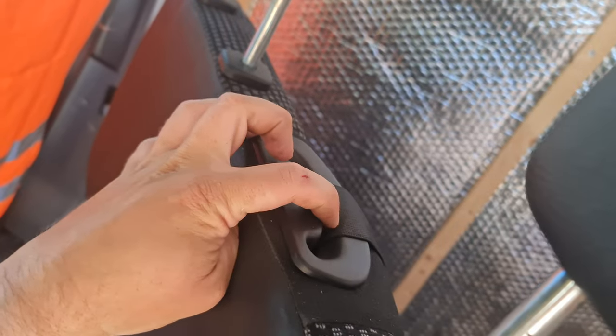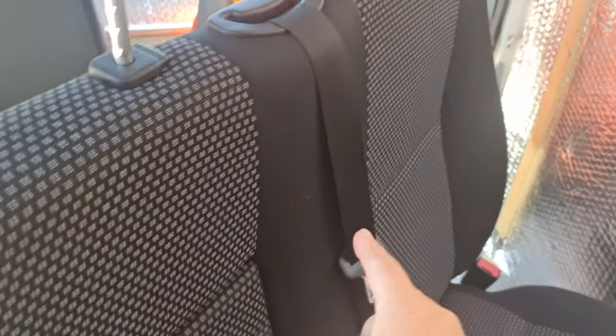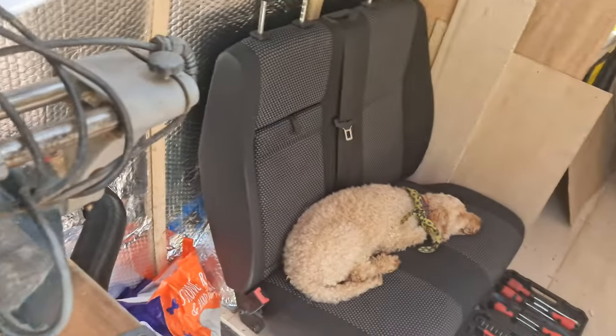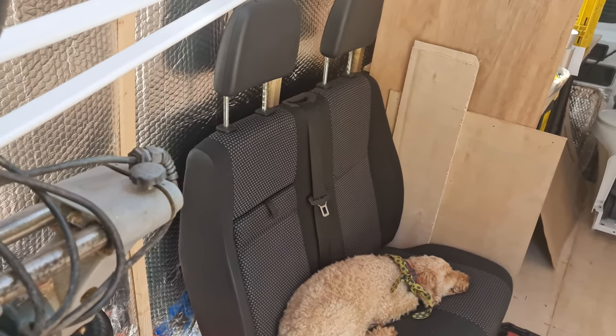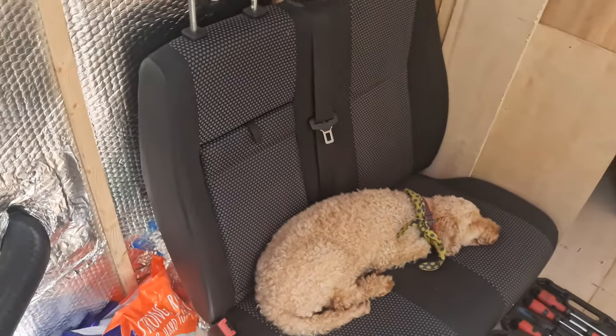This bit here runs down through the back of the chair. So there will be a fixing point underneath here somewhere. And the reason that we're doing that is because on this seat, we have one 3-point seatbelt and then we've got a lap seatbelt. So we're going to change this lap seatbelt for another 3-point seatbelt and then do exactly the same on the one that Rupee Roo has decided he's just going to be lying on. That way we've got safe seatbelts for all the girls.